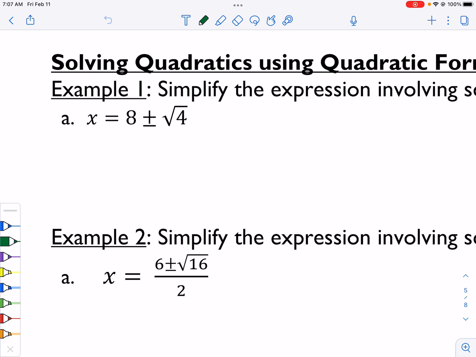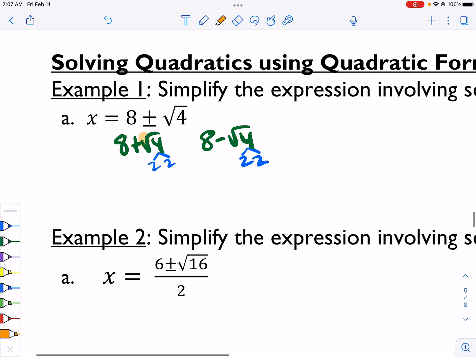So here, if we have this expression, remember that our plus or minus is meaning two different things. So this is really standing for 8 plus root 4 and 8 minus root 4. Here, we can just write the plus or minus, or you can split it into those two options. Both are fine. However, the square root of 4, we can break down to be 2 and 2. Because it's a square root, meaning there's no index here, so it's an unsaid 2, that means we need groups of 2. So I have a 2 that can come out of the root, and then I have nothing left underneath. So this will turn into 8 plus 2 and 8 minus 2, or you could write it as 8 plus or minus 2.